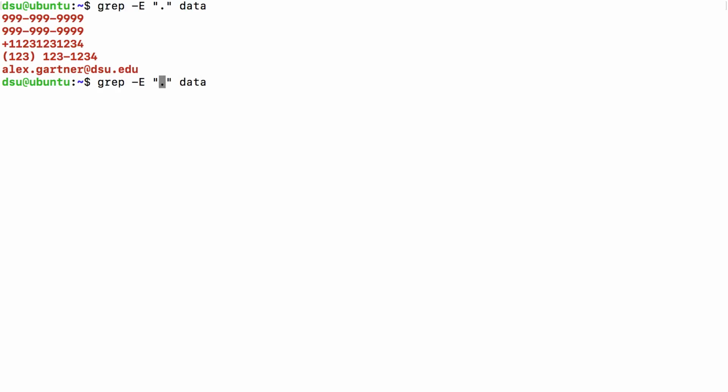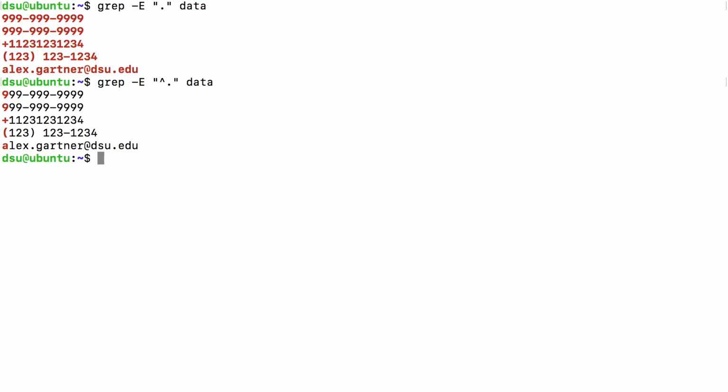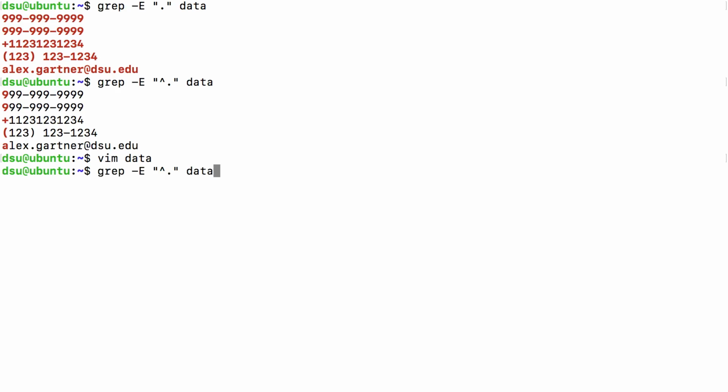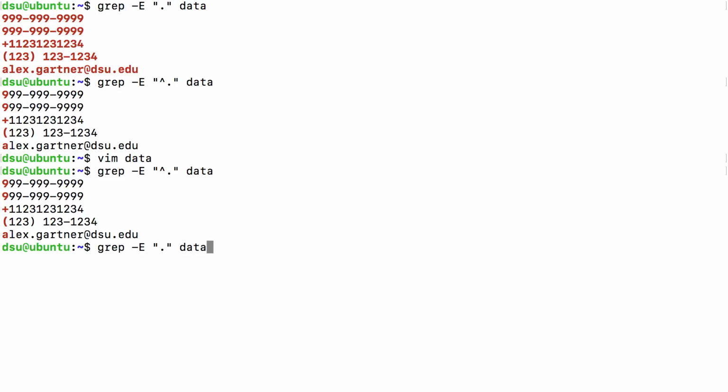So let's say I only wanted to match a line that started with any data. I could say beginning of line, period. What I could do, I believe, if I know what I'm talking about, is that would remove empty lines. So that's a cool regex to know offhand. How do you remove empty lines from a file? Just say beginning of line, period, to match anything, which would give you all of the lines that actually had data on them.